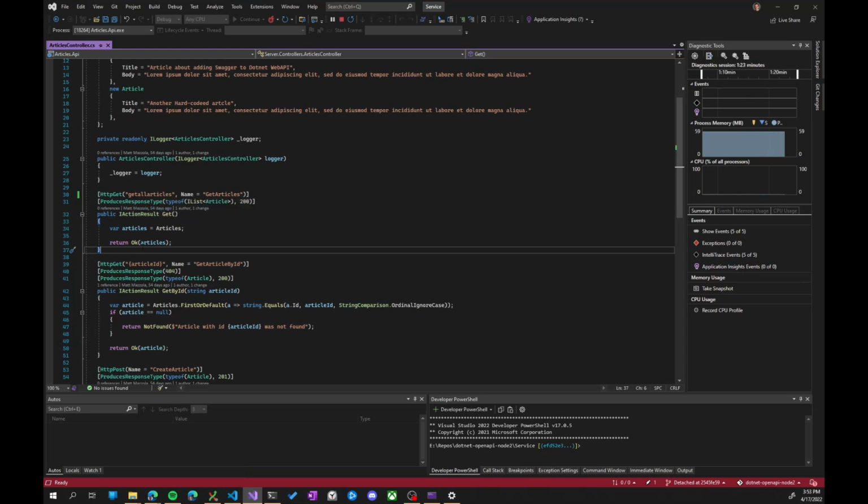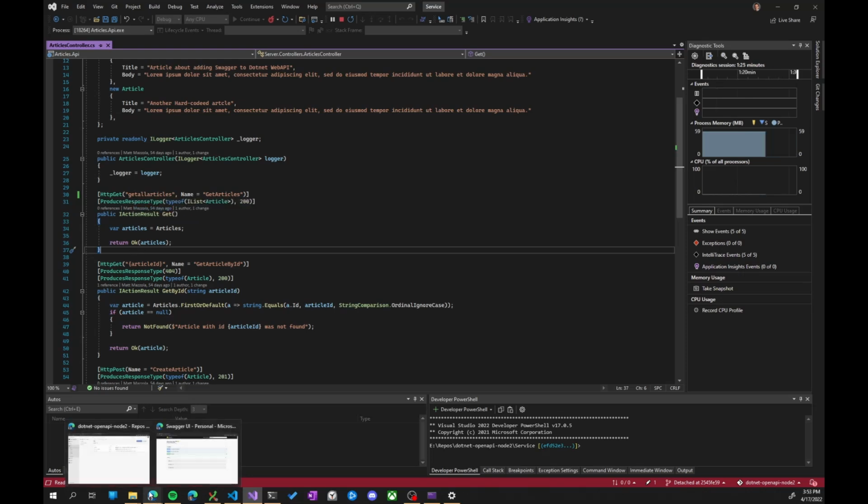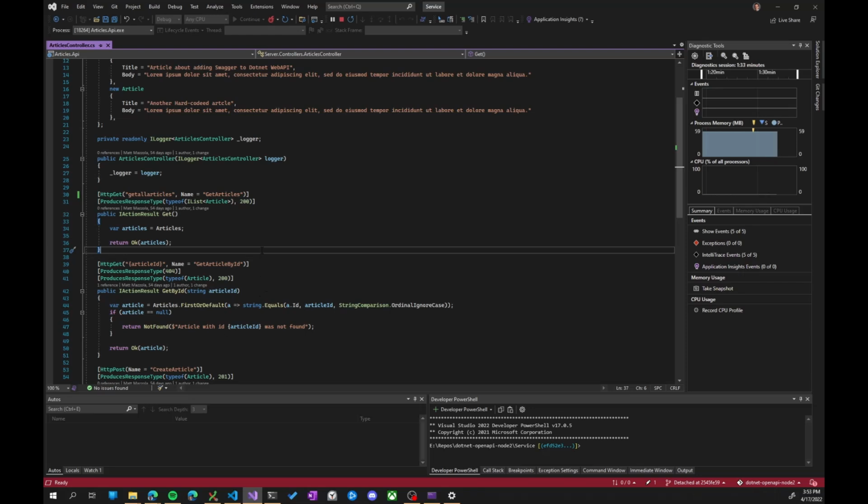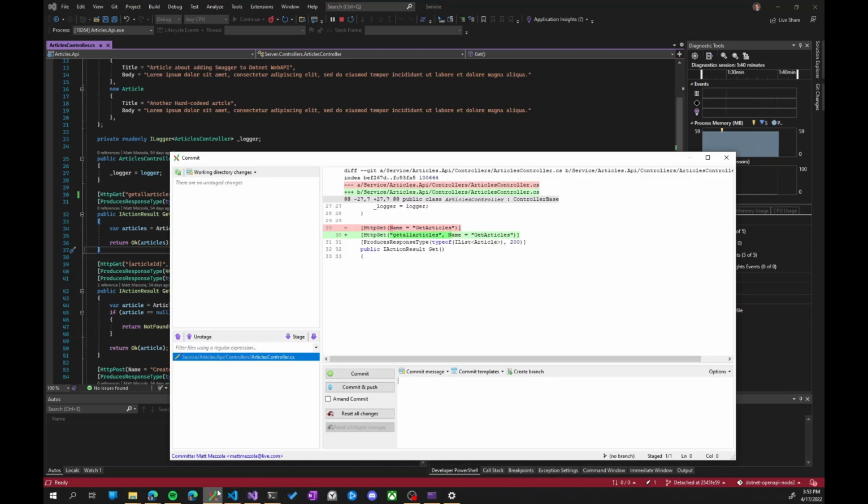We changed the path, so our client, which is trying to get articles, would try to fetch something that is no longer found. So we'll see how our pipeline and generation have absorbed this, so it's no longer a breaking change. We'll add get all articles to the URL, and we'll push this.